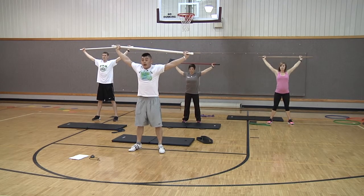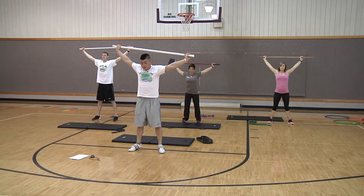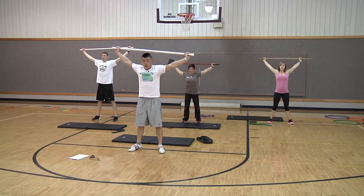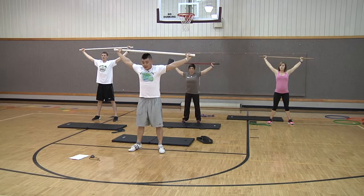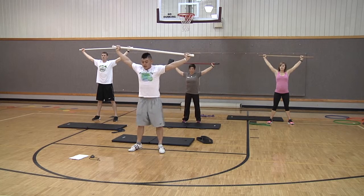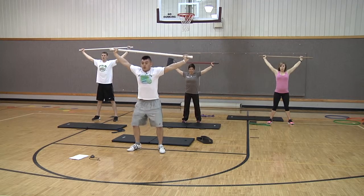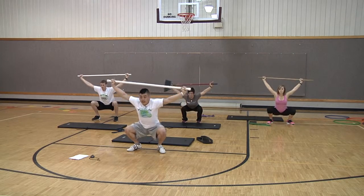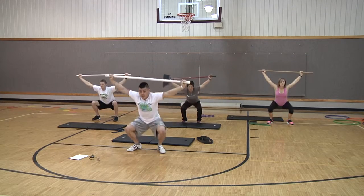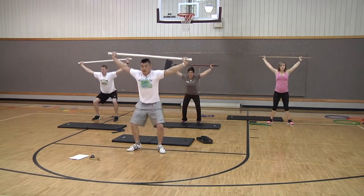Here we really wanna think, not just holding, pressing up with the bar, with a PVC pipe or broomstick, whatever you have at home. We're also gonna pull the bar apart as much as we can. This is gonna add extra stability so it doesn't wobble around, shake. So here we go. That's the whole time we're gonna pull. We're gonna take a deep breath into our core. We're gonna squat down as low as we can handle and back up. Do about 10 of these. Remember to really pull apart, really contract the core.